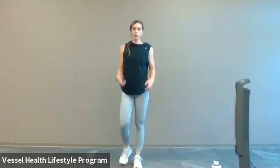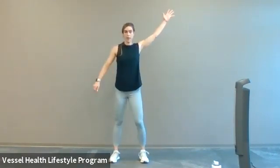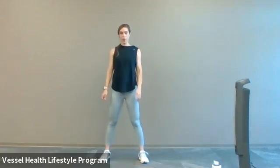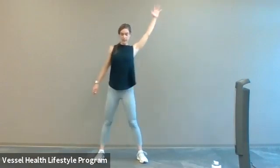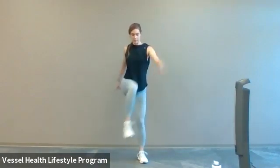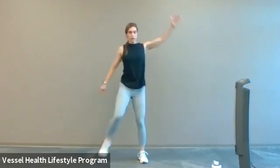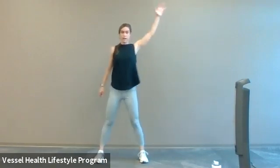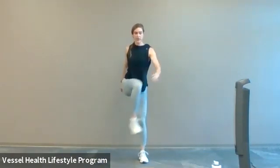All right, and then one more and we'll take a longer break. We have to row that other side. So left arm comes up, right leg comes up and slightly across the body to work our core. So left arm up, right leg across. Let's try to match reps here to that first set. Keep the same intensity, combining cardio work with core strength. This will help our bodies change and improve. A few more seconds.